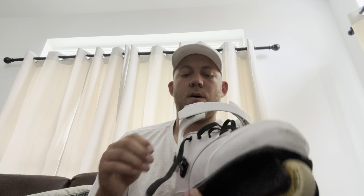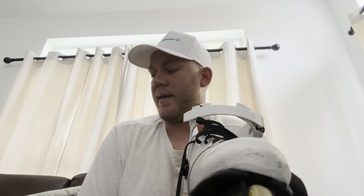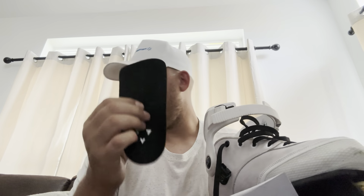Which brings me to another thing. It's a flat heel skate. And when I skate it flat heel, even with the heel pads that they come with. They come with this little heel pad that I like to put on top of the insole inside the liner, and it only adds maybe 3 or 4 millimeters of heel lift. So it's not a whole lot, but that's their heel pad. It's kind of like a little arch support. I have high arches, so it feels good to put inside the liner on the heel bed. I tried skating it with just the stock shock absorber and the stock liner, and it felt really flat footed. I felt like I was falling back.